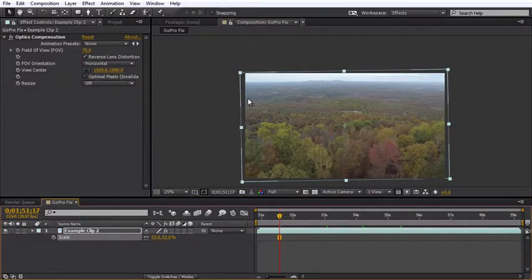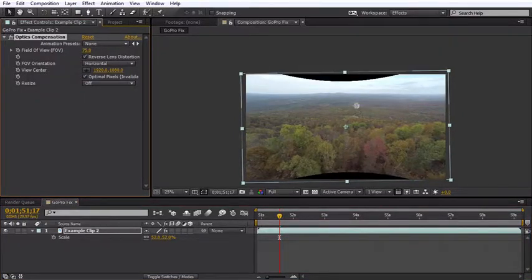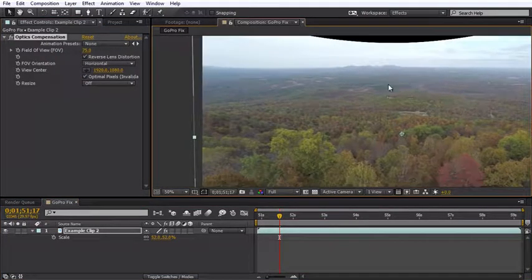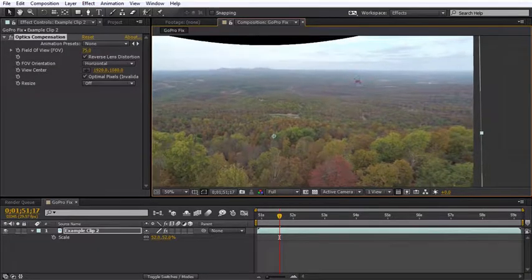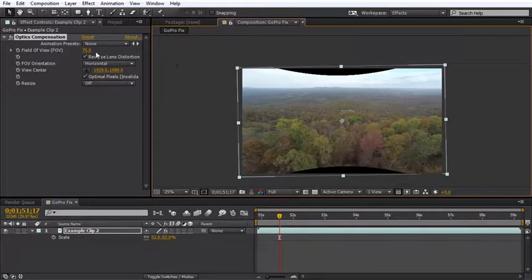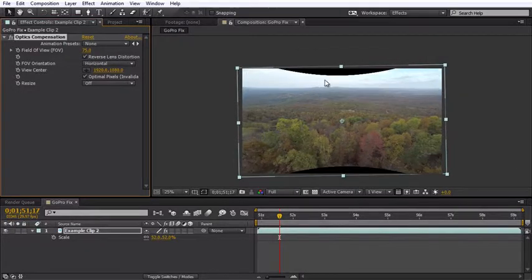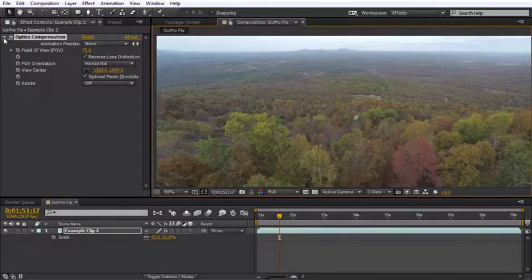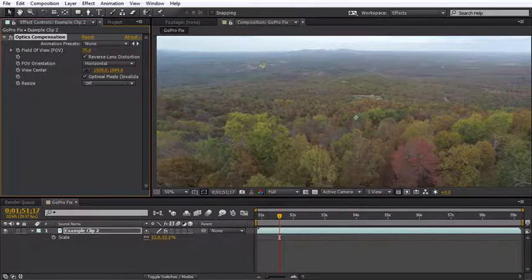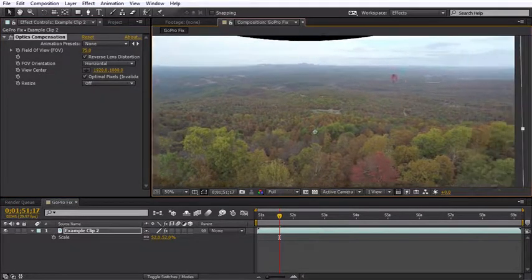So if we want to get the entire wide angle of the shot without having the lens distortion, we can check this checkbox over here, which is Optimize Pixels. And now we can see we have a much wider shot all the way through from each side of the frame. Looks a lot closer to our original shot here. I'm just going to turn the effect on and off just so you can see this. So now we're really seeing the full width of the shot and everything's just been straightened up.